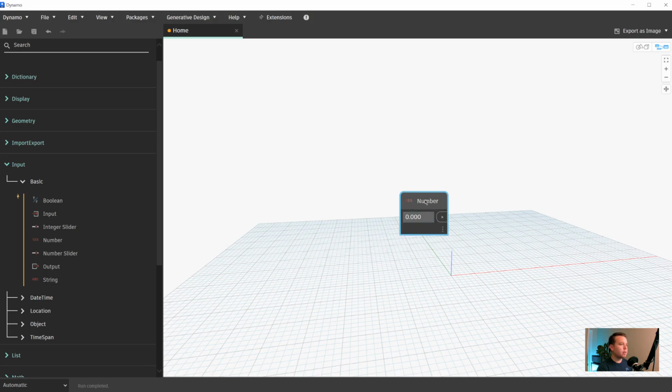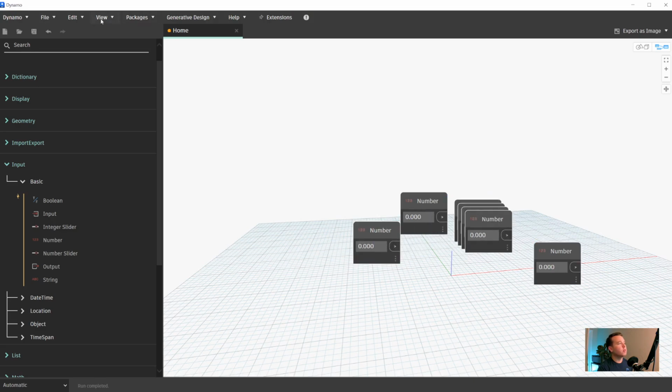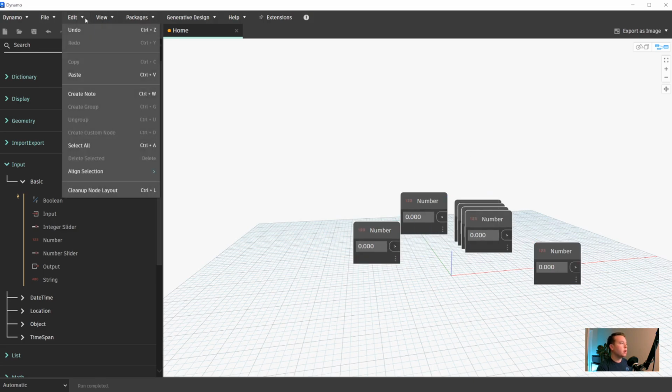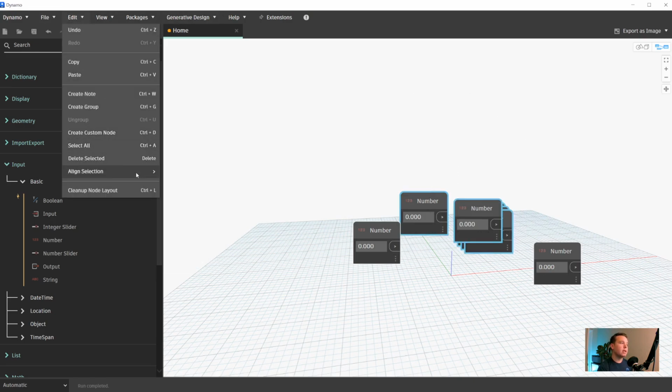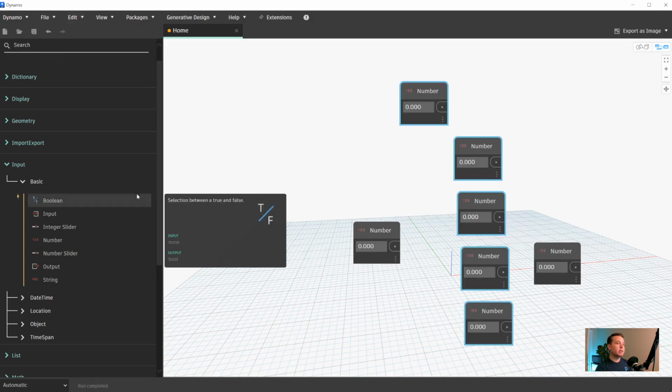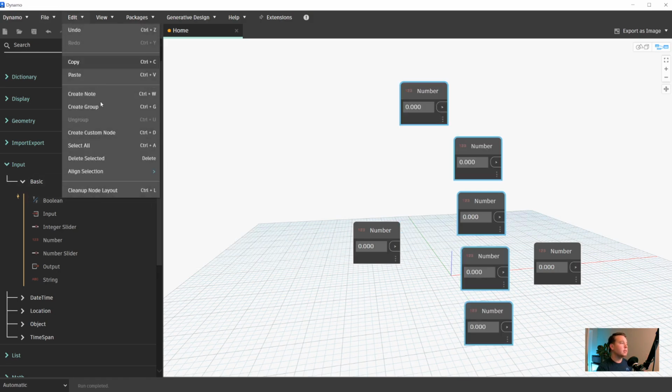Let's go ahead and copy this note a bit. You don't have to follow along on this part, of course, because we're just exploring the interface. But we are able to start to clean up some of these nodes as well. So we have alignment commands in here. If I were to select nodes, and we cover this pretty thoroughly in the Annotating Your Graph section, we can start to clean those up. Or you can just tell the whole node workspace to clean up on its own. And that is Clean Up Node Layout with Control L.